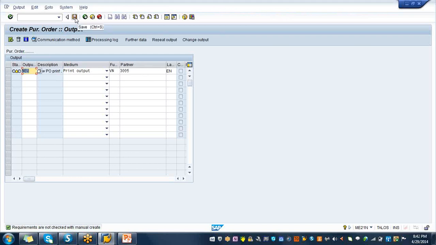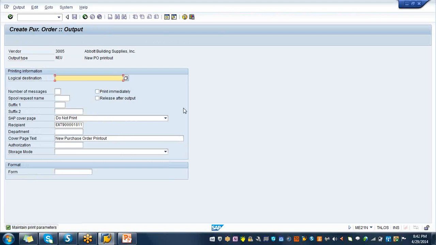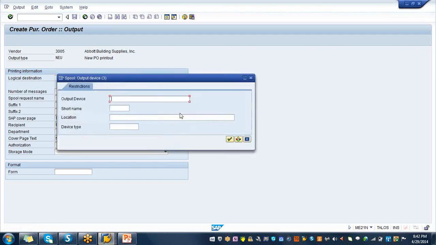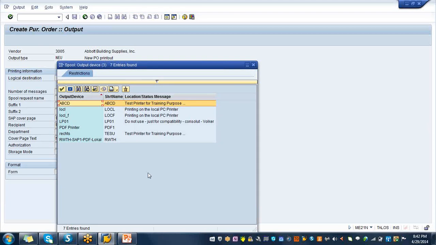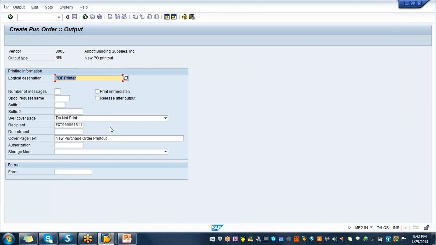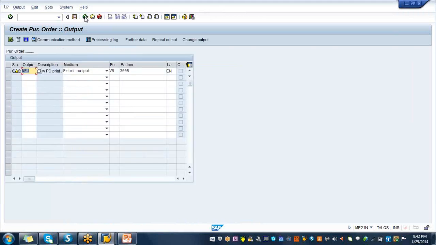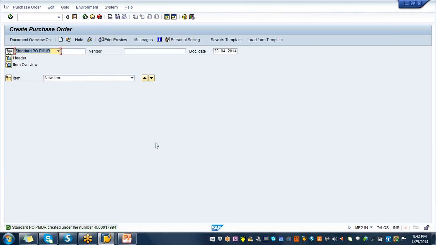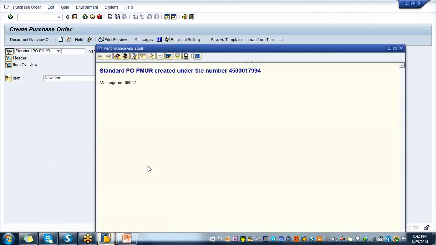And we'll try to save it. Okay, so you need to put the name of the printer. We'll see how many options we have. We have PDF printer. Let's see if that is going to work out. Save. Very good. We have a standard PO, which is this.